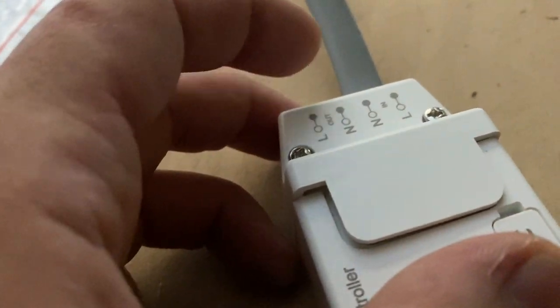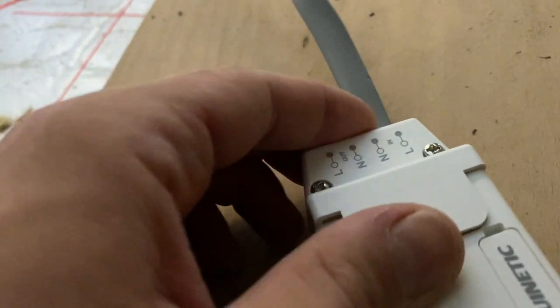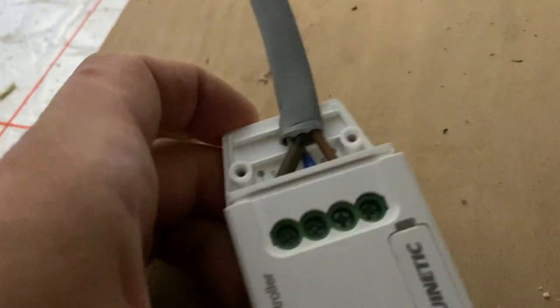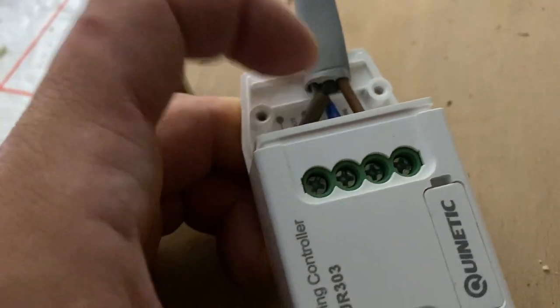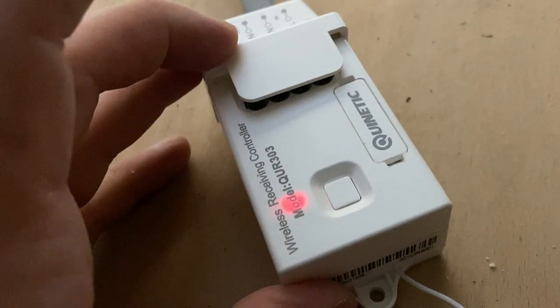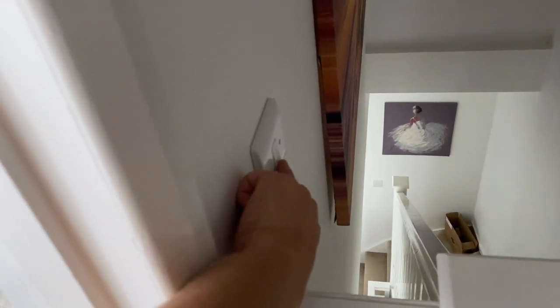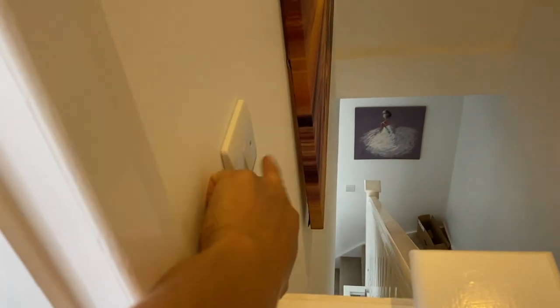I've powered up the unit. The lights have got the neutral straight to them so we haven't got to wire this. You've got the brown coming in as the feed, the neutral powering the unit, and all it's doing is switching that black with some brown sleeve on it. I believe all you do is hold this for three seconds and you should get that blinking light. Then we go to the switch and press it and it should pick up. The unit should pick that up and then we should be able to switch the lights on — which they've come on. And they've gone off. They come on and they go off.